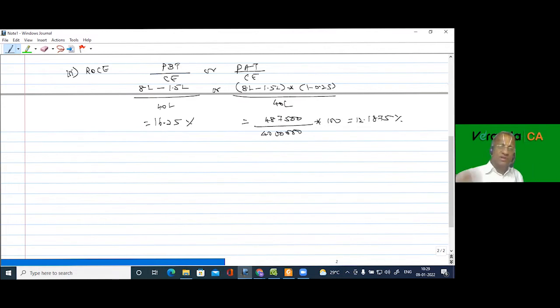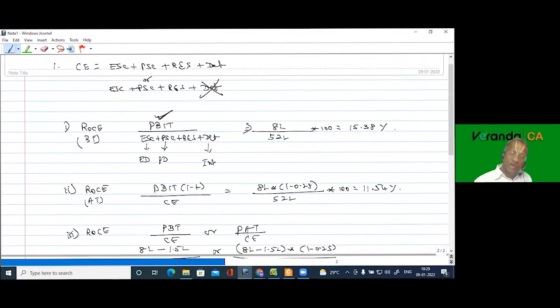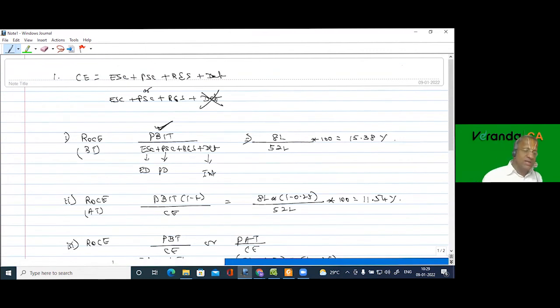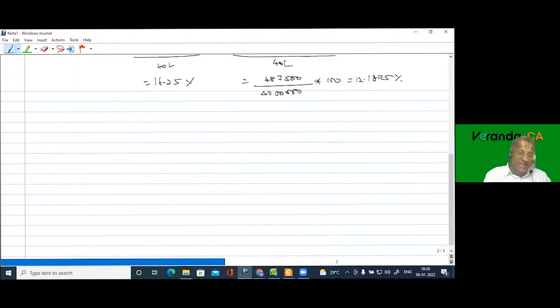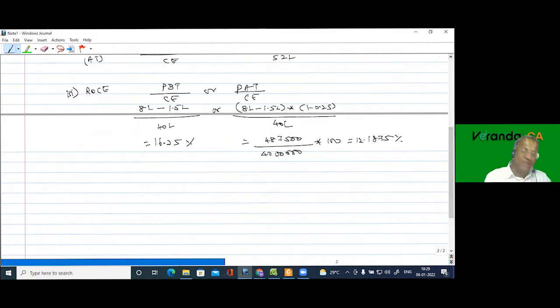It's not that the institute should give us a choice. We will give them the choice. Whichever you want, you can try. Now another possibility is also there. What is that? It is equity share capital plus reserves and surplus only. If that is to be considered as capital employed, people define it a different way. So we should only be flexible.